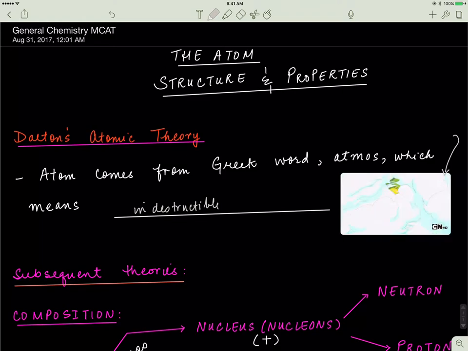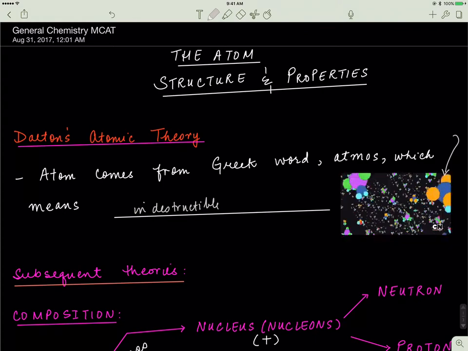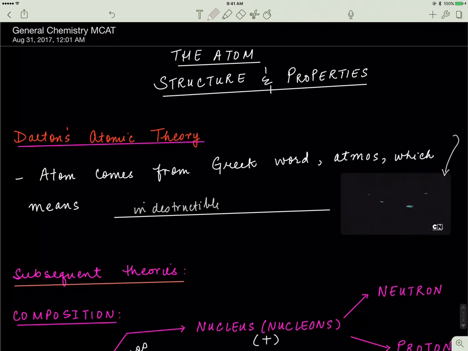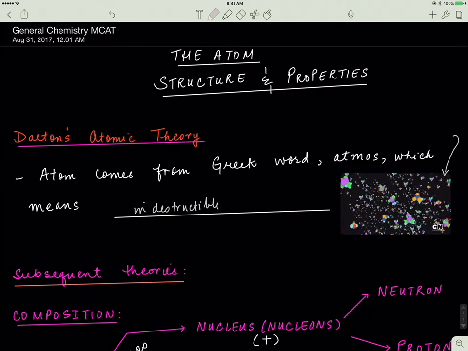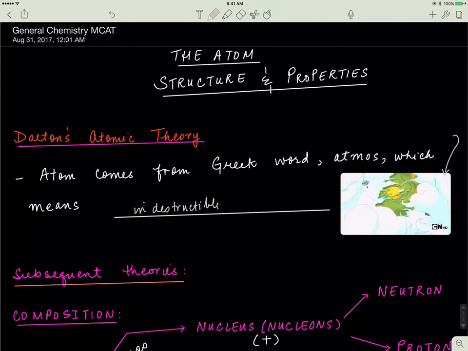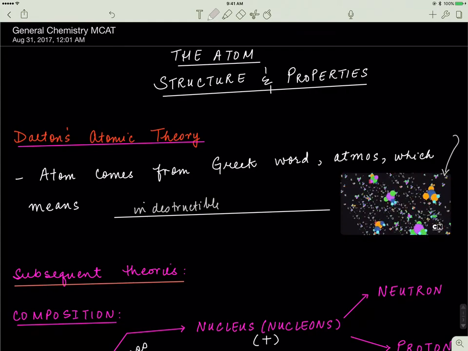So Mr. Dalton was right that if we broke down things, we would get to a level where we would see something called atoms. But Mr. Dalton wasn't right in the sense that you can't break down atoms anymore. In fact, you can. You can break down atoms to get subatomic particles like electrons, protons, neutrons, quarks and so forth. So this guy really helped us set the foundation of modern chemistry by defining something called the atom. He wasn't entirely right by defining it, but he really got the research going on.